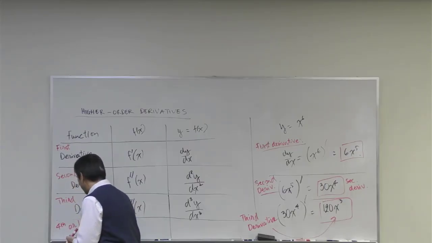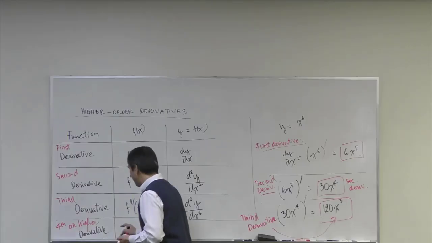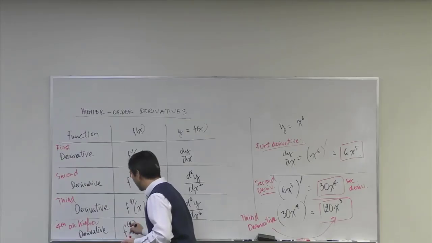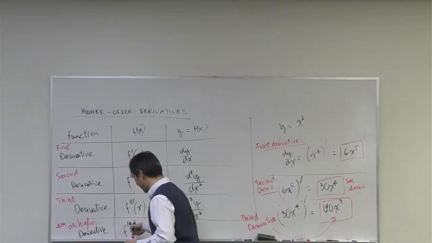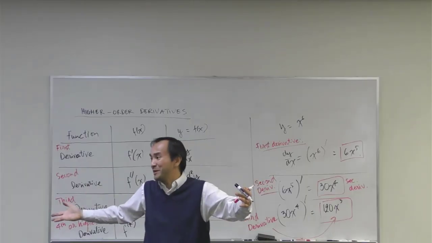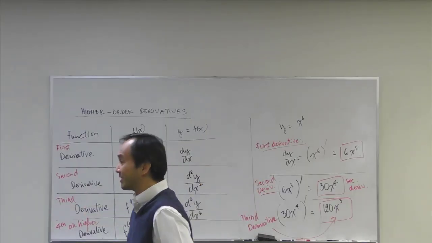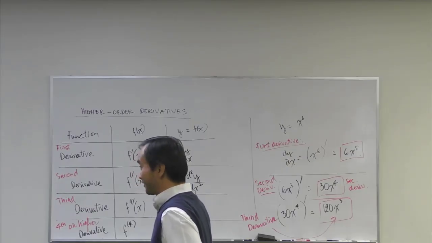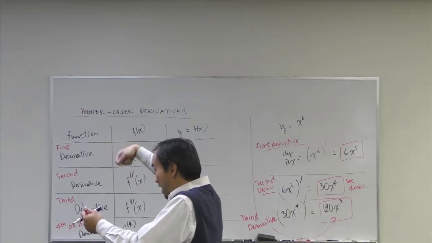So, fourth or higher derivative. Here's how we indicate it: we put the order in as a superscript in parentheses. For the fourth derivative, we use that symbol right there instead of going prime, prime, prime, prime, because that's ridiculously too many primes. Think about it, there have been people finding the 100th derivative. Do you have enough paper space to draw 100 primes?